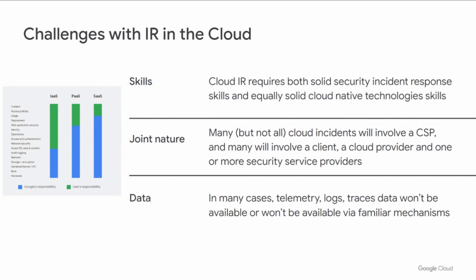And finally, there's the data itself. In many cases, for a cloud-based compromise, the amount of data that you have access to is simply overwhelming. There's just so much log-based data generated from cloud assets. Additionally, the type of telemetry that you see is going to be very different in the cloud than it's going to be in an on-premise environment. And we're going to dive into some of these details in the next couple of slides.